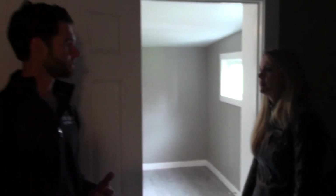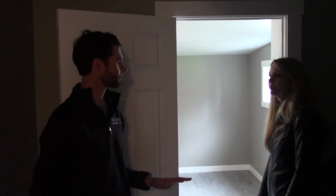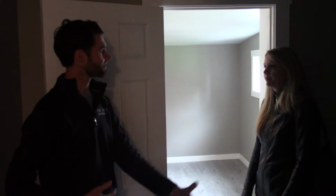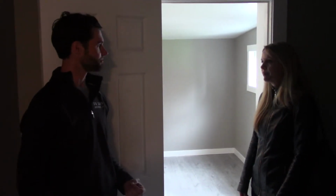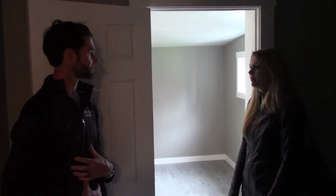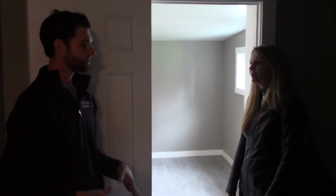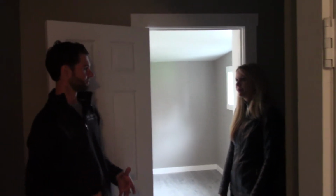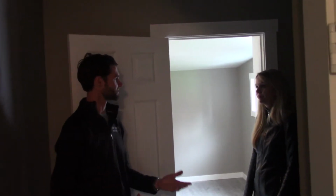Are you marketing this for an end user who will live on the top floor, or is this more for an investor who would rent it out? I do the same renovations for both. Whether we end up keeping the property or it goes back on the market, I renovate the exact same, because you want to give somebody else a good product, and if we keep it, I want to give myself a good product too. Right, so that's a contingency factor, not just on finishes. You wouldn't want to keep it yourself and sell it off to somebody else.